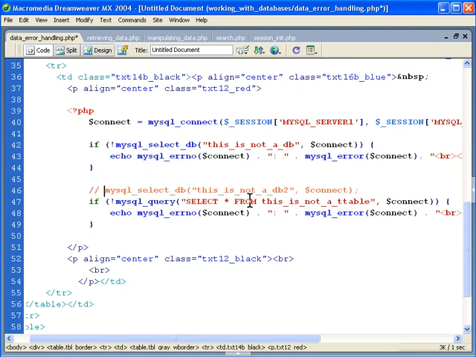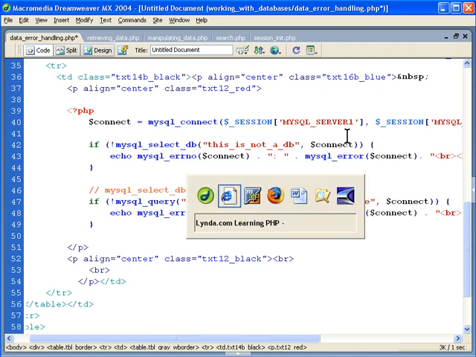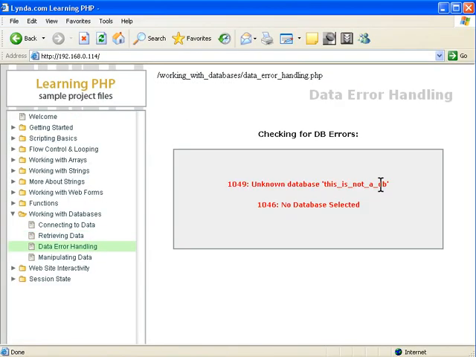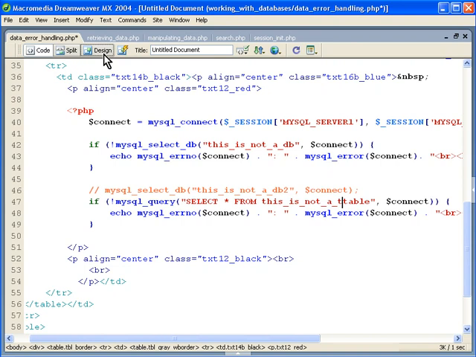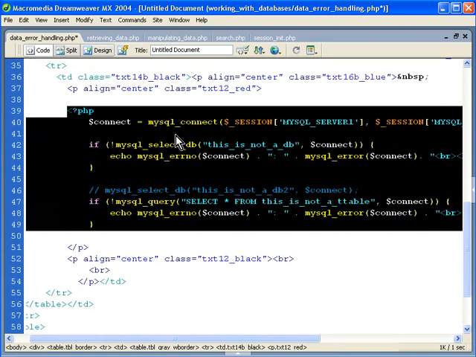And then here again with the query, we're going to select from a table, but this is not a table. It's obviously an error. So we're going to see what that message is, and you get the error number with that function and the error printed out. And that's what you get here, the error number and the actual error in a little bit more of a robust way, because it's actually in the middle of the page. It's in red. It looks better, and it's up to you to take a peek at the code here. No big deal. Just in red. You can put it wherever you need to. You can see the class there, and it looks a little bit better. But I wouldn't even have these types of errors echoed out to my users at all. I would say something cryptic that only I understand.